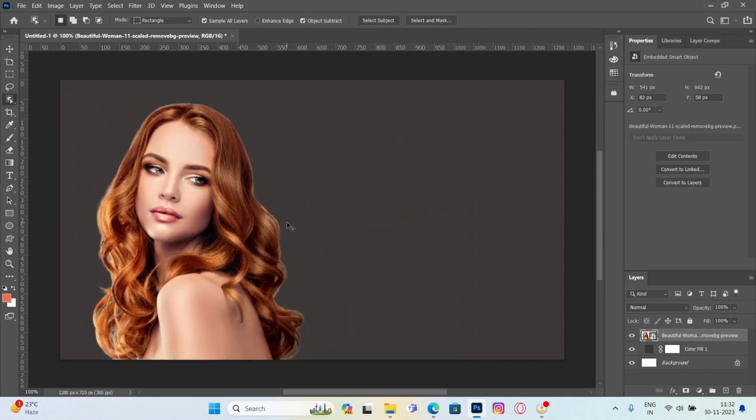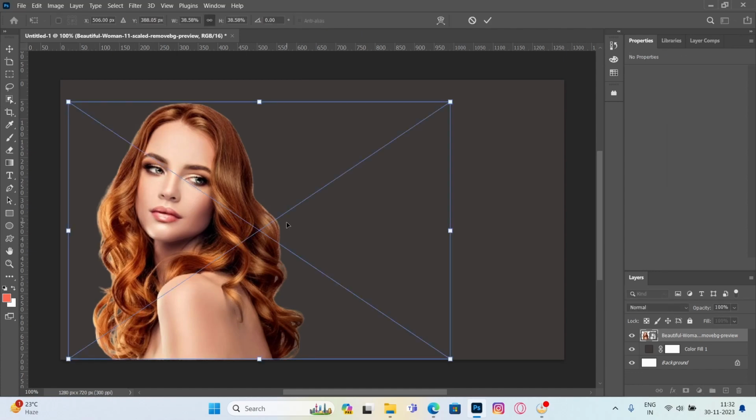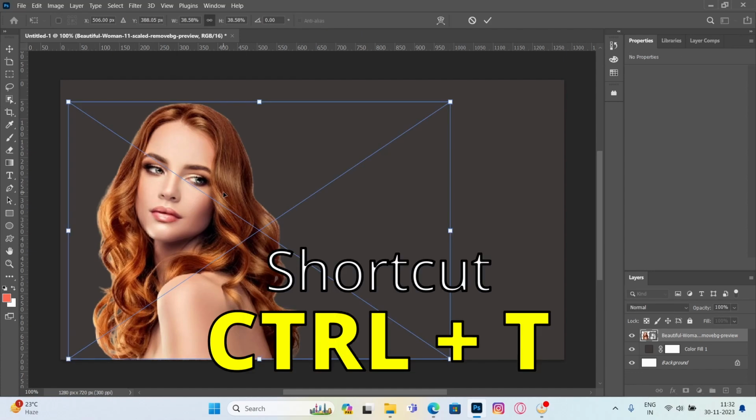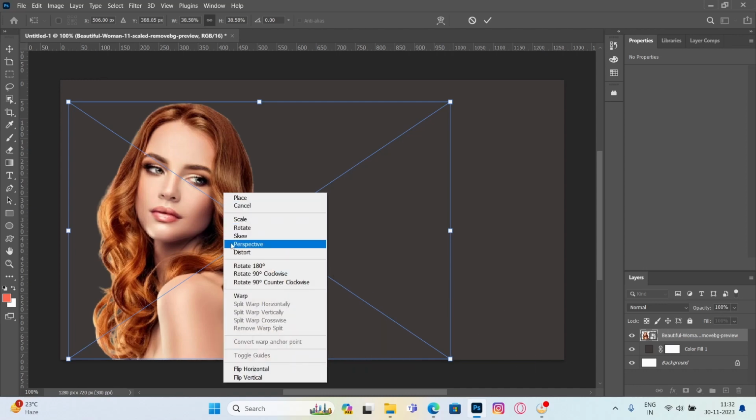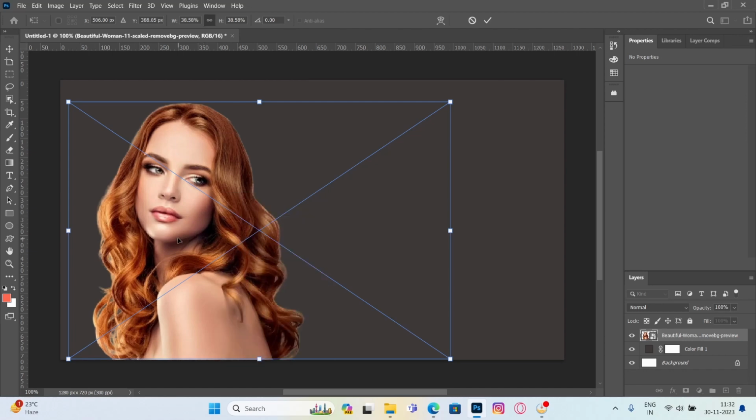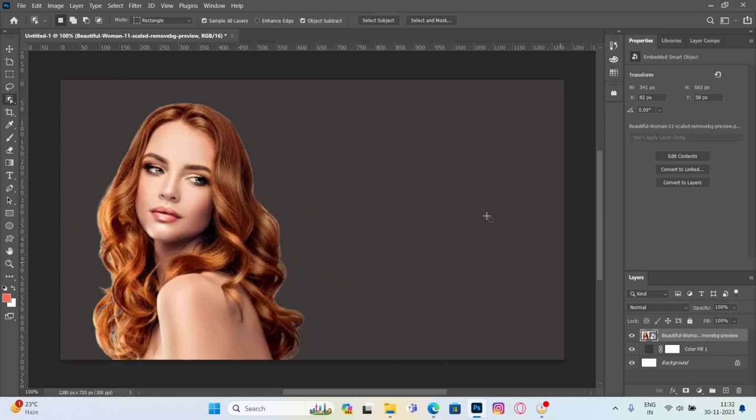Also, let me share one thing. You see that this rectangle here, I'm using this to resize our image. It is called transform tool, and these are some other options we can use here to transform our image in different type. We are going to learn more about the transform tool later.